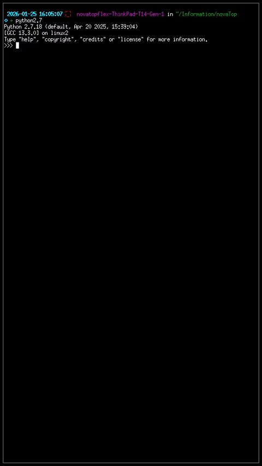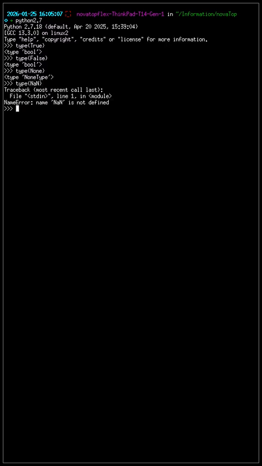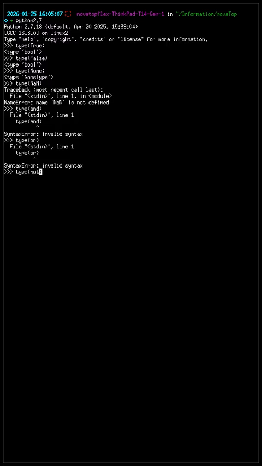With 2.7, the truth value, so you can do truth value testing, the following are booleans: type true and type false. If you do type none, then it's going to be a none type. Type NaN is not defined. It's an undefined type if you do NaN. In other programming languages, though, it's not a number. Now, Boolean operations and, or, and not. Now, and, or, and not are actually keywords and not going to be compatible with the syntax.